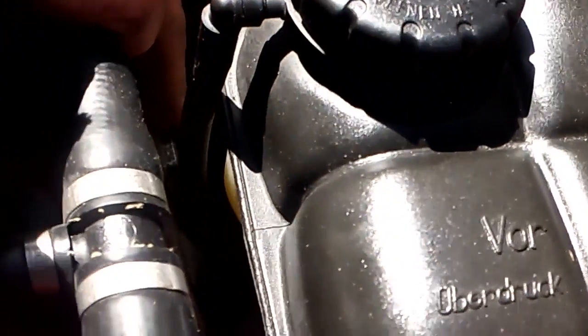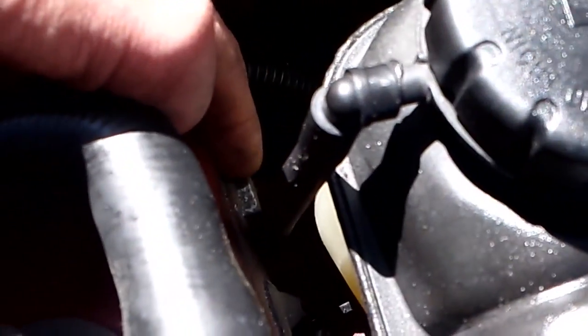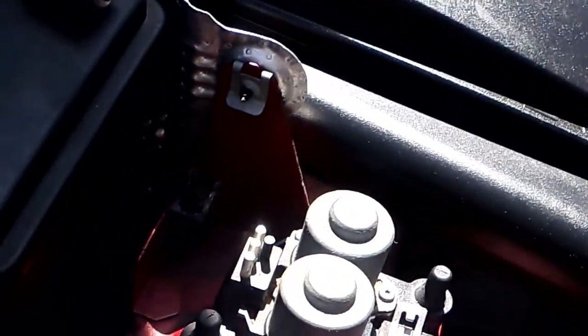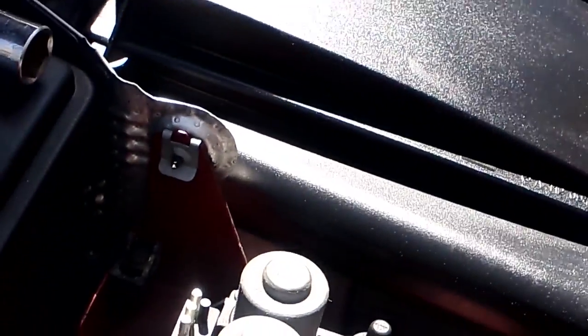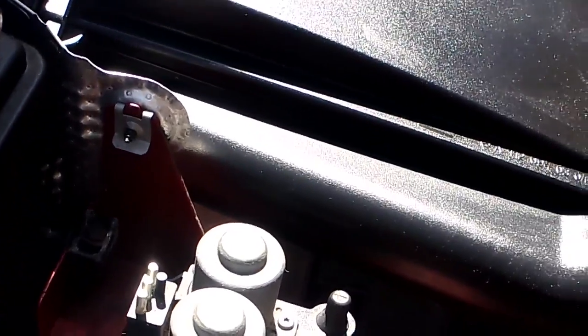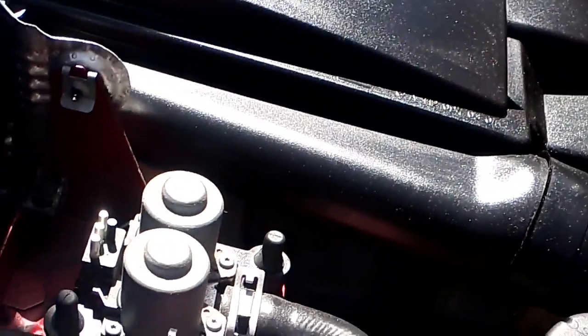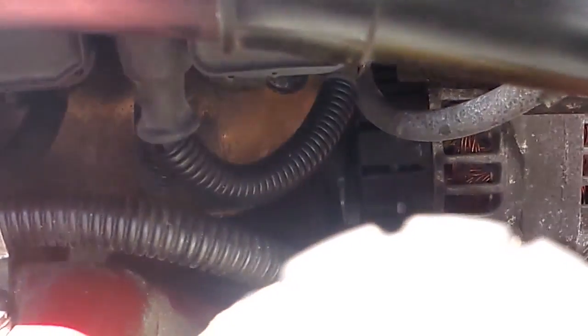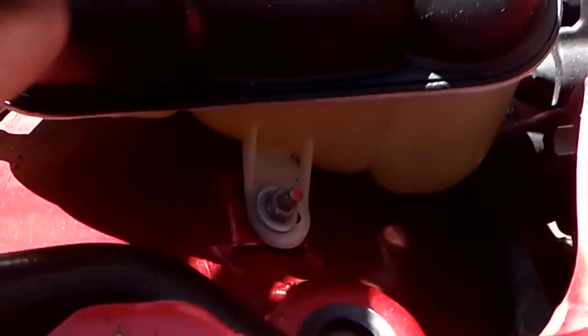And then on the front bolt, right here in front of the coolant bottle, that's a 15 millimeter. So you just hold that one, unbolt with this one. You can unscrew either end that you want, and then slide the bolt out. The bolt's going to come out past the coolant bottle. Hopefully it can fit past. If not, I'm going to have to take these 10 millimeter nuts off and move the coolant bottle. Actually, I don't think it's going to slide past it. I'm going to have to move the coolant bottle, the overflow bottle.